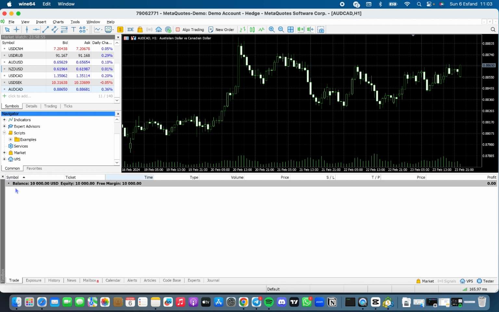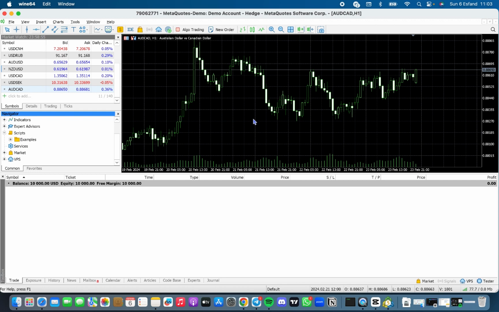Now this big menu you're seeing down here is our balance, our equity, and our free margin, right? We get to see it as price moves. Let's say we are going in profit, we get to see our balance increasing and our equity increasing. As we're going in loss, we get to see our equity reducing. Our balance will just stay the way it is, depending on the account type you are using, right? If you're using a raw spread account or ECN or whatever account type, your balance will just stay as it is or also reduce, right? So after you take the margin up for the trade which you're taking.